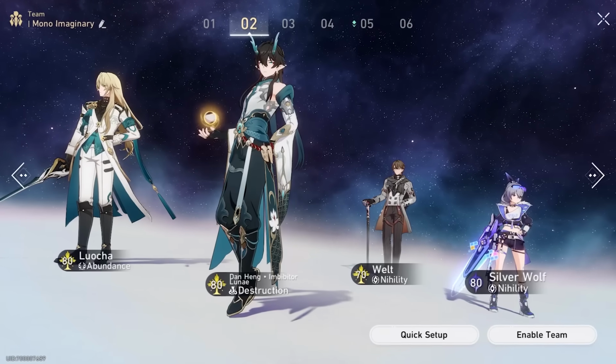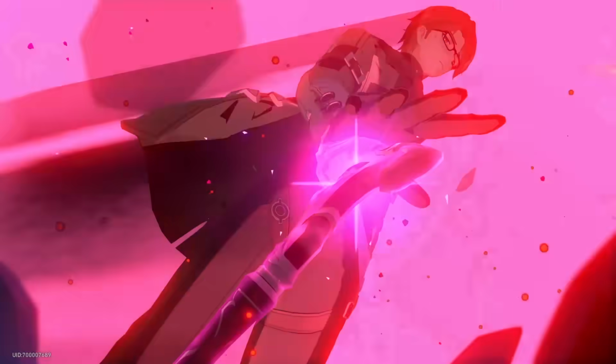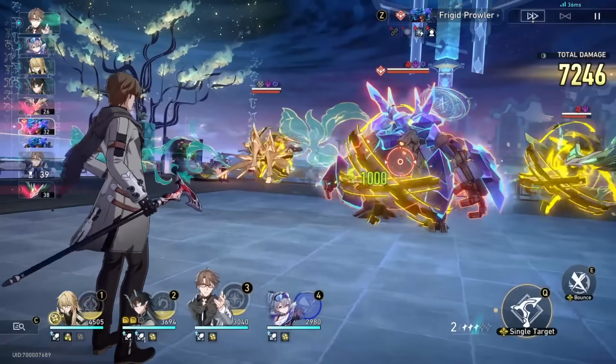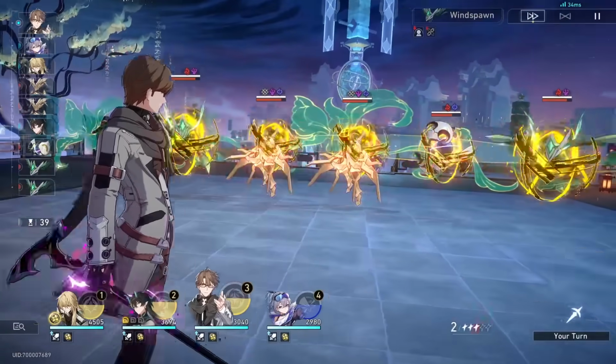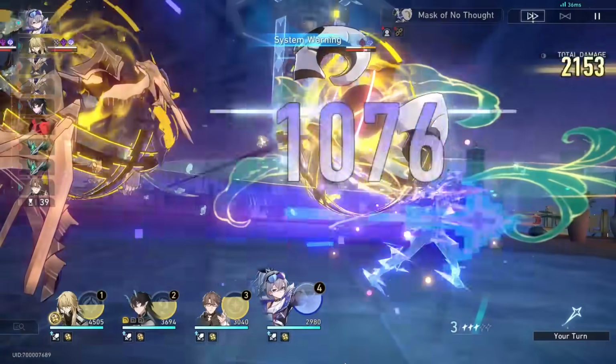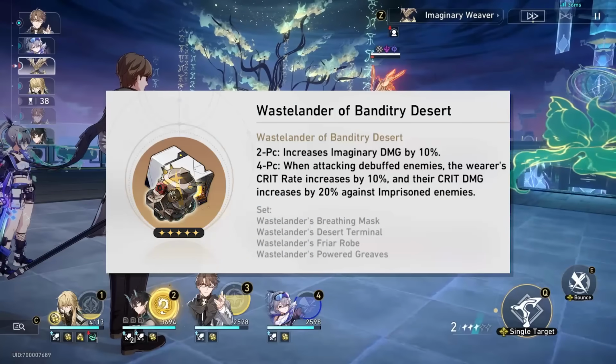Now, the next team is probably my favorite one, Mono Imaginary with Silverwolf. Welt is an excellent support here, mostly because you will be using his ultimate as the main source of debuffing. His skill, while great, can put a damper on the skill point economy, while the ultimate is a great way to put enemies into imprisoned state and allow Dan Heng to fully utilize the Wastelanders set, which provides 20% crit damage against imprisoned enemies.